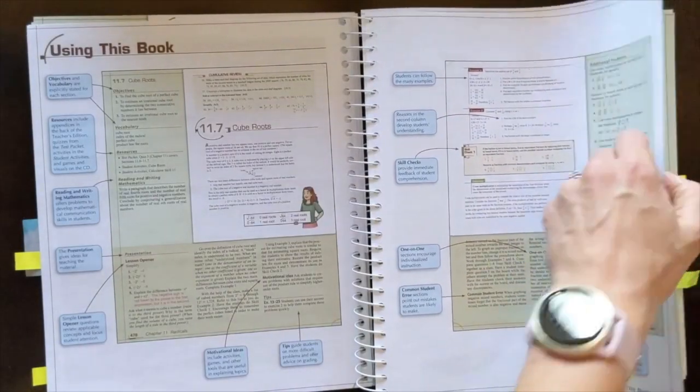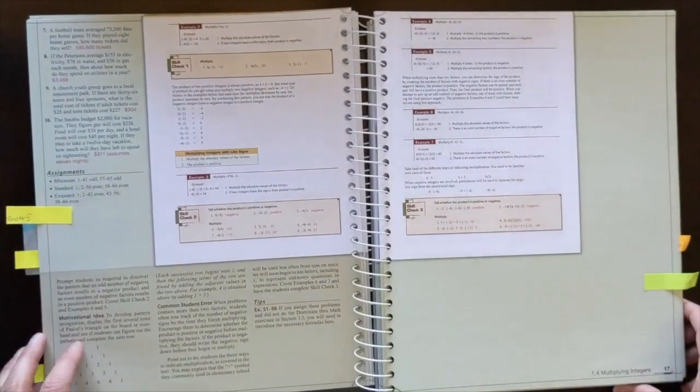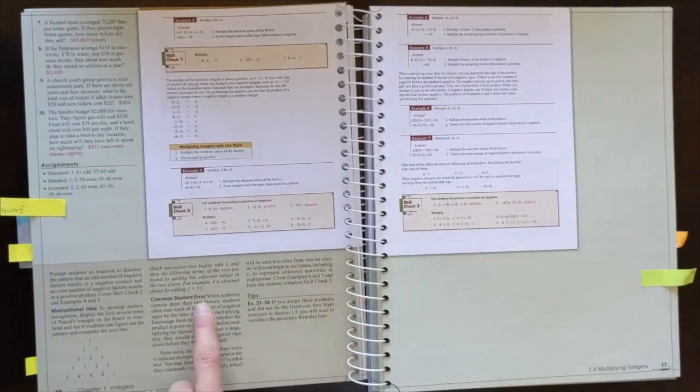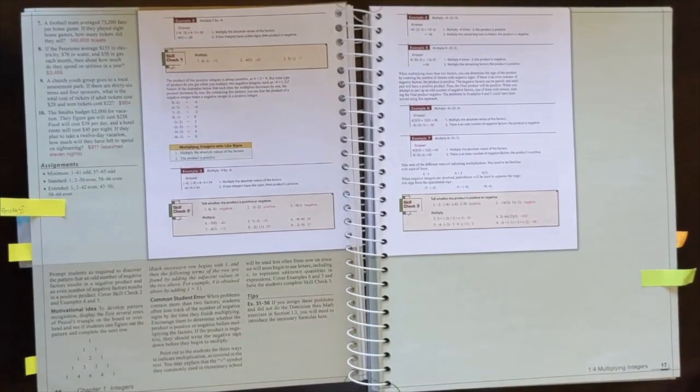One that I want to point out to you is common student errors. This is a really handy section that you're going to find most of the time going through this book. The common student errors are something that you can read ahead of time before you help your child. If you feel that they're going to potentially need some extra help, then you can anticipate those common errors and you can have an explanation. This can be helpful if math is something that just comes really easy to you and you have a difficult time explaining it, but you just know it works. That can be really helpful. I know that's something that homeschool moms can just really love having that resource to be able to explain things well to your child, even if you don't think exactly the same way as they do.